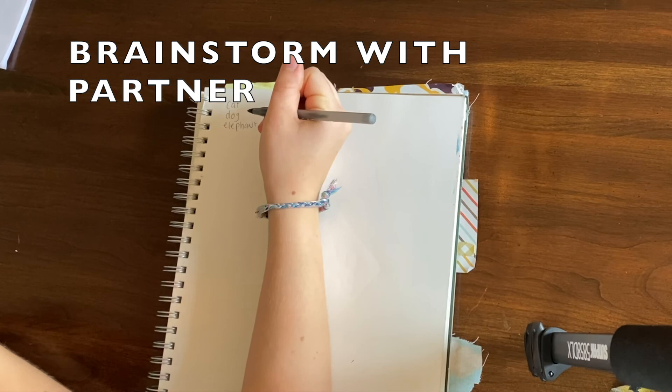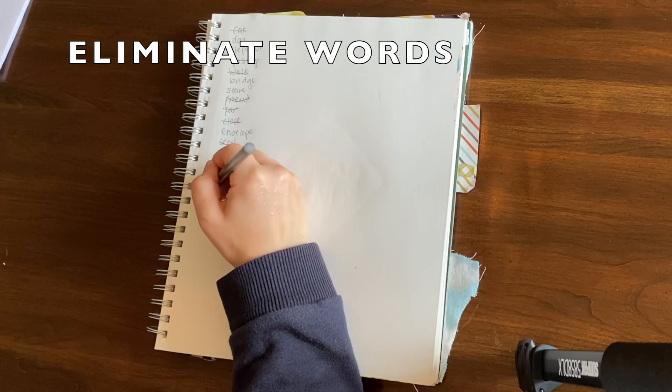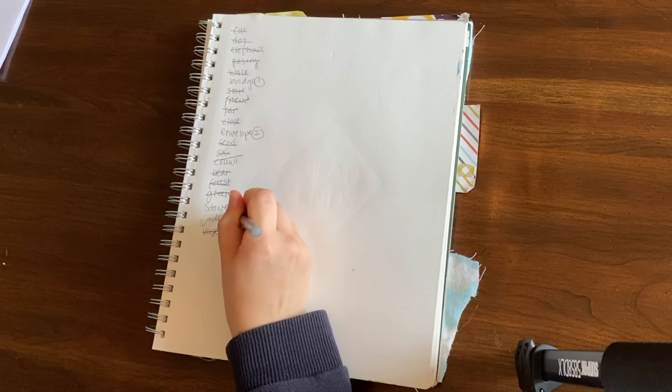The activity is essentially a word association game. Think of a random word — any word — and write it down. Your partner then reads that word and writes down their own word. This process can continue until you fill a page or for as long as you can before going in circles. Then, once you're done, randomly select a number — something that isn't too big or too small depending on how many words you've written. I randomly selected four as my number, so I'm going to cross out every fourth word. You don't want to use too many words or else your work may become jumbled or over-complicated. Try and pick a number between four and six.